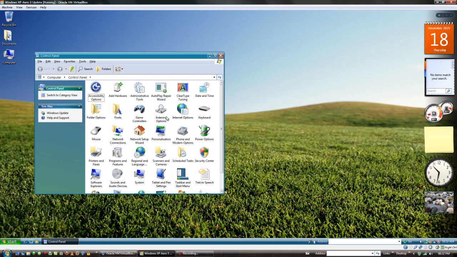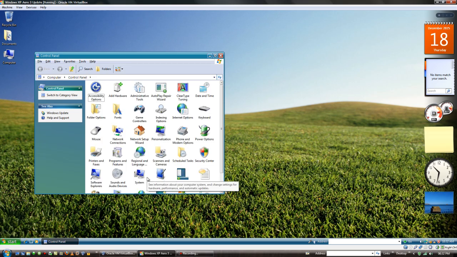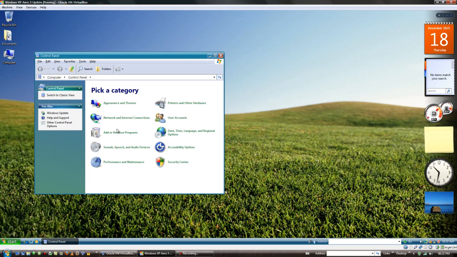This has also been updated, with new pictures, etc. All of these have been updated to the newer ones.